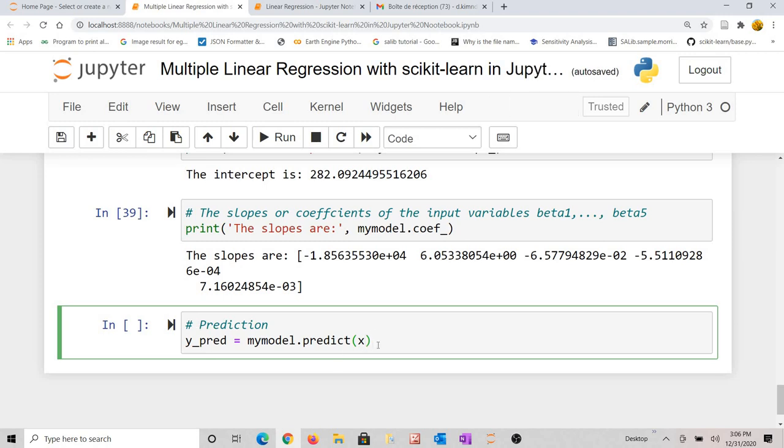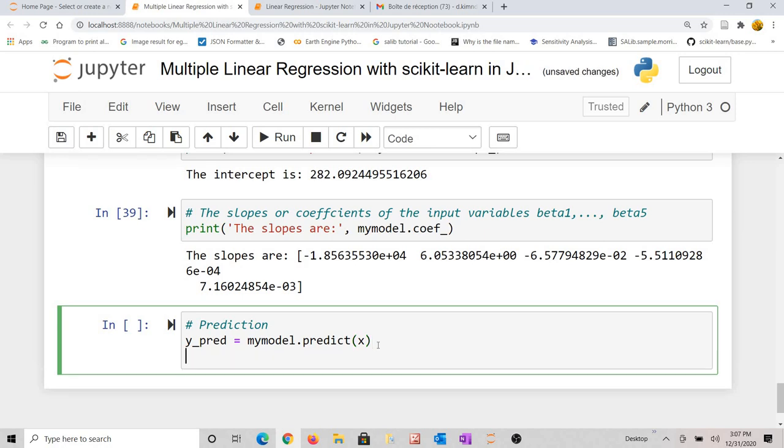But make sure that in your case, when it's practical, you have to divide the data into a train data set and a test data set. I'm not doing this, so I just went directly to make prediction. But in a very practical way, you need to train the model and then test the model. So the prediction should be made on the test data or validation.